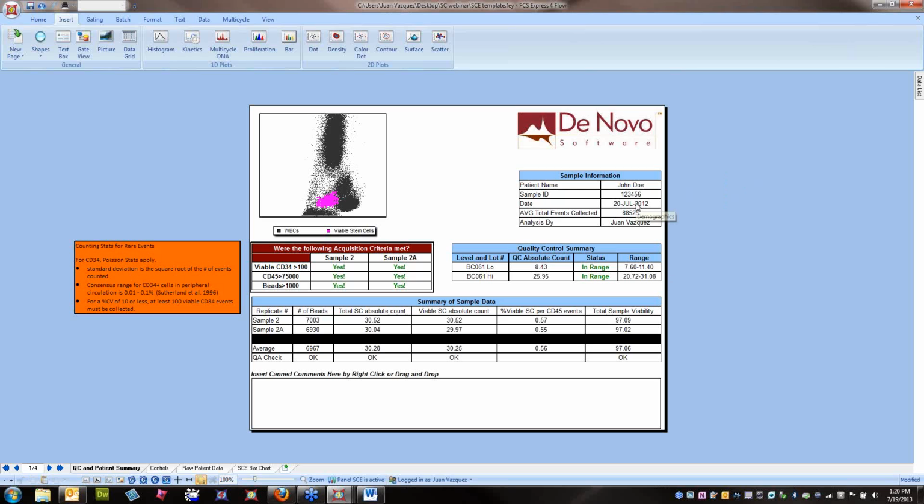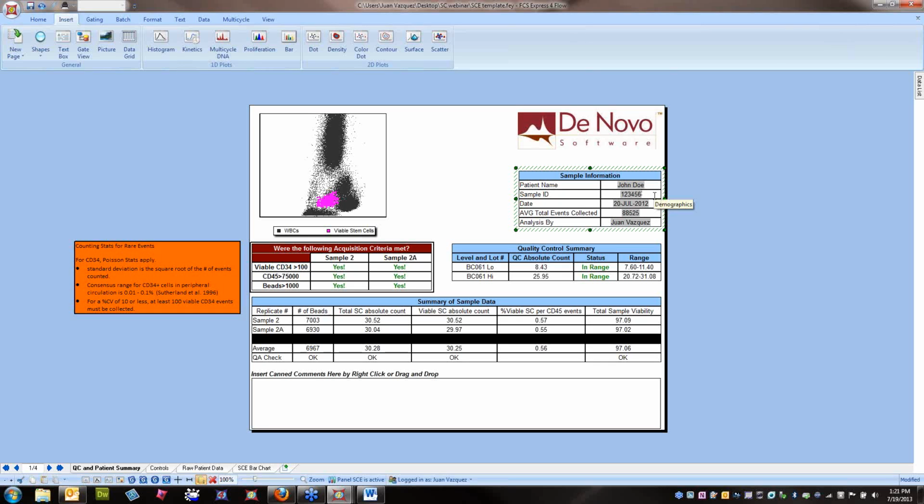So each one of these tables is going to be specific information that we're providing about the samples that we're analyzing. What I did was use various types of tokens that we can extract from our information and provide it within these tables as a way to summarize what's going on in our analysis. If I look here at my sample information, it's basically a table that's summarizing demographics. So what I'd like to know is my patient name, the sample ID, when this particular sample was acquired, and who did the analysis.